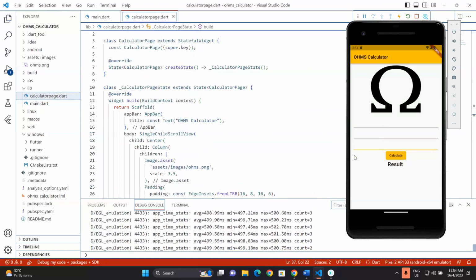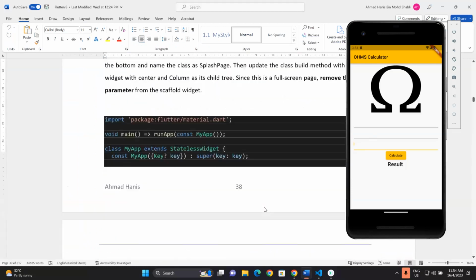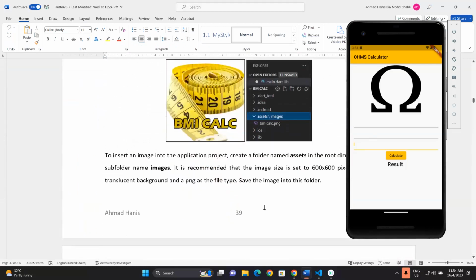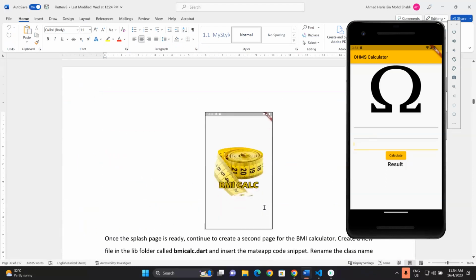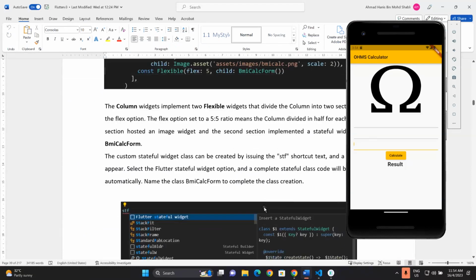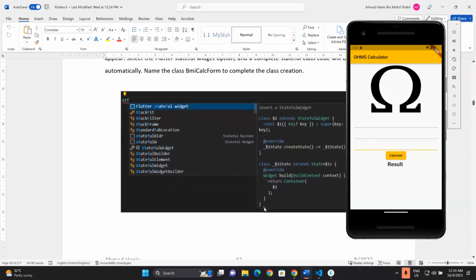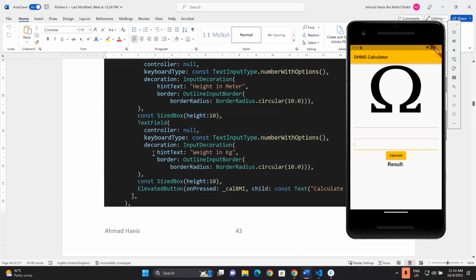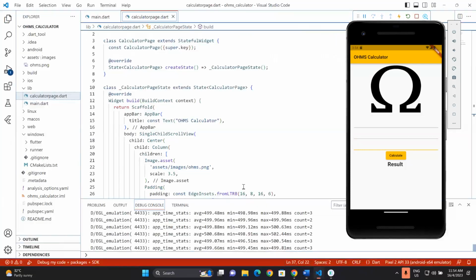So you can further modify your UI, like the one that I use here. Let me just go back down here. The decoration, the text type. Okay, so for example, we want to have our keyboard set only to numbers.